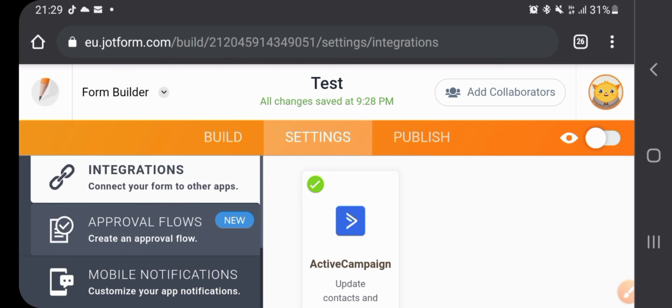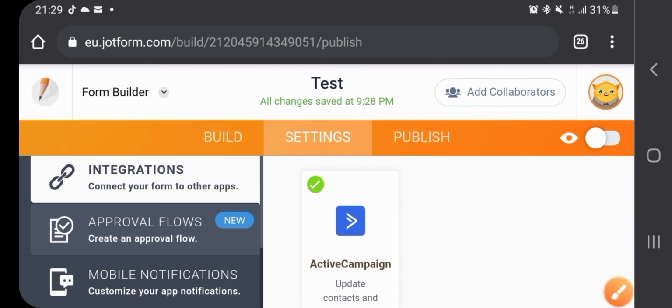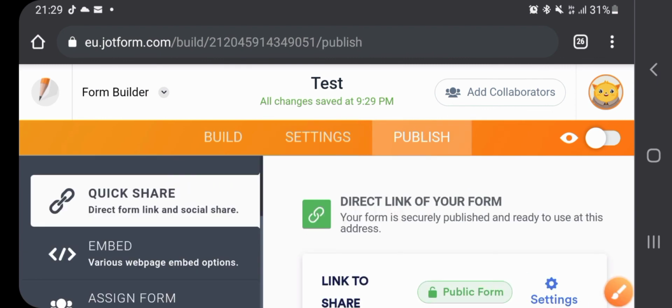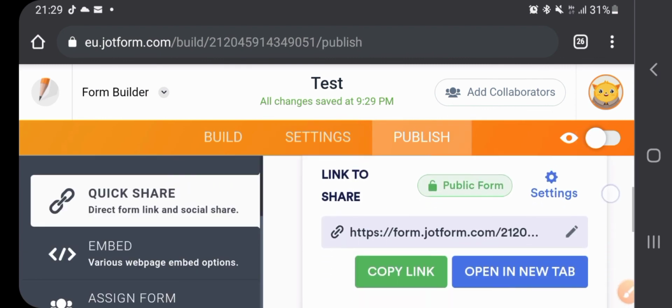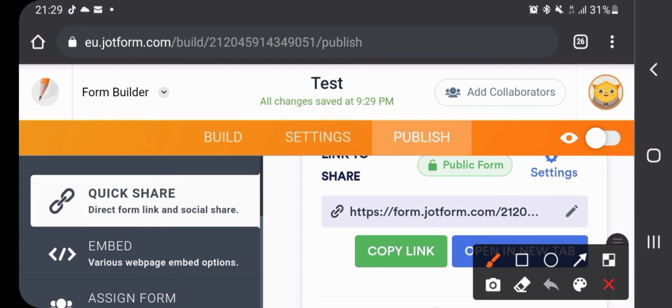If you have a team, you can have pro workflows, but I don't use these things now. So let's go to the next tab to publish. Once we are in the publish field, you can change the name in the link by clicking on this pencil.